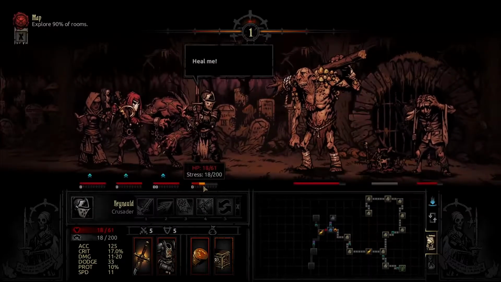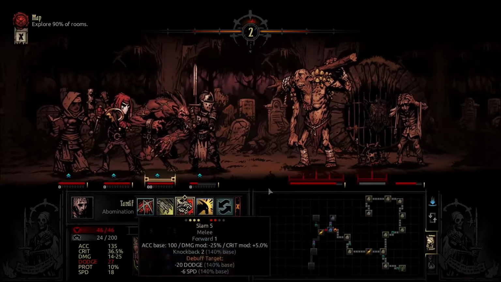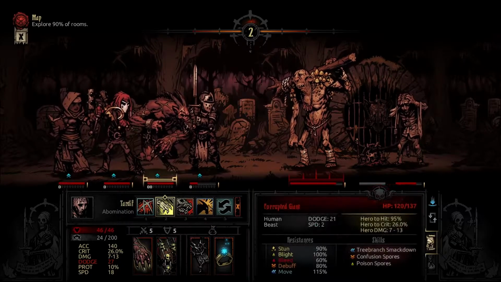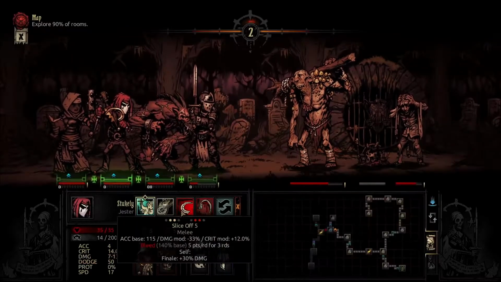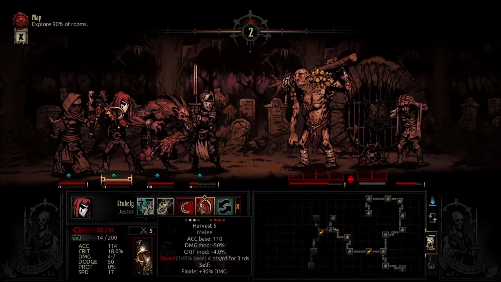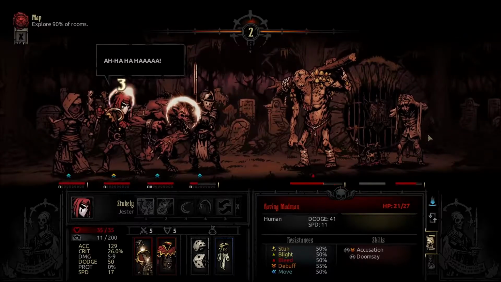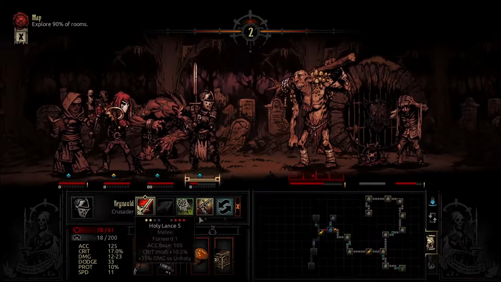This was a nasty hit, but Crusader is our tank, so should be able to enemy attack. No, not. So I need to deal with the giant. Oh man. Let's see if we can get rid of the giant and somehow make our way to the back row over here.